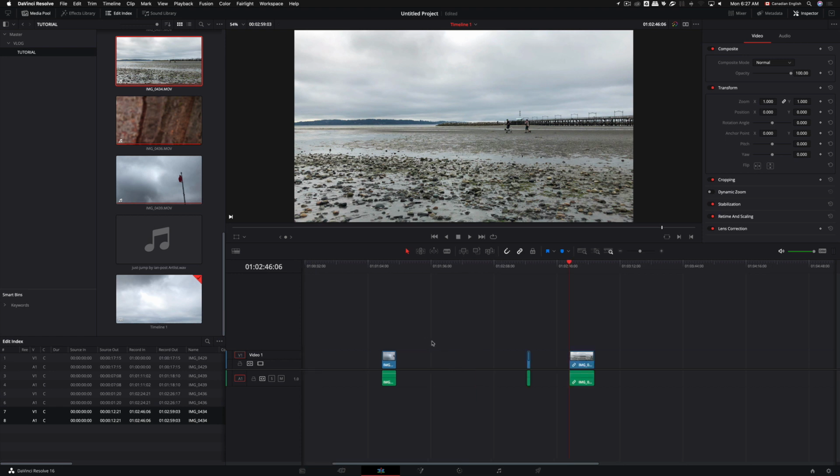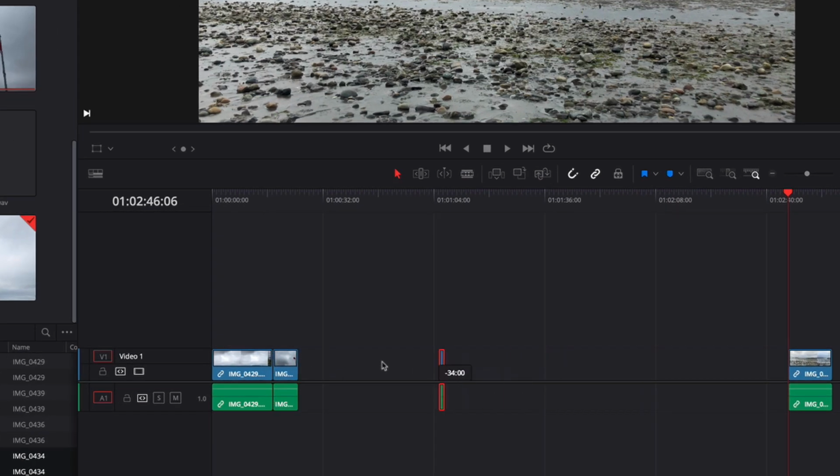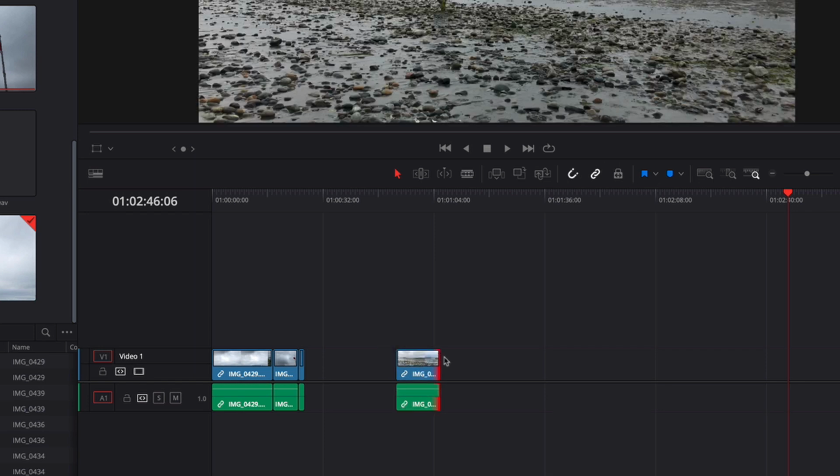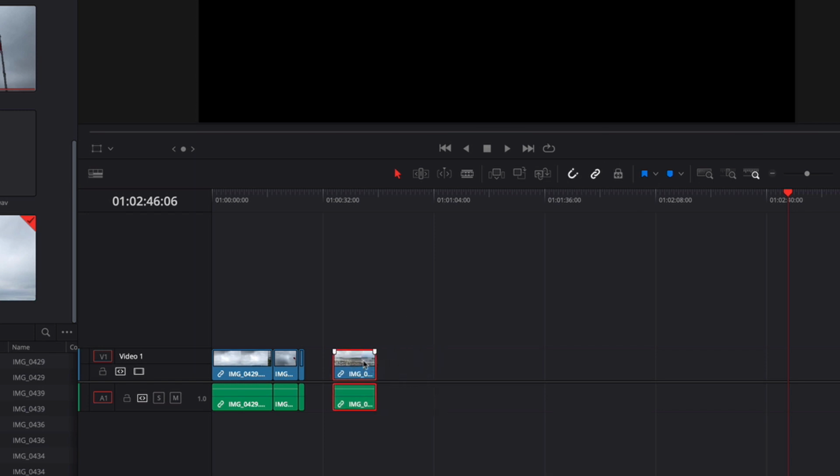Once you zoom in so you can see the clip better, you just bring clips together and they will snap like this. If you don't want them to snap to one another, you can turn off this snapping tool, and then it will just override, you see. But I would assume that for the start, you will want this to be on.